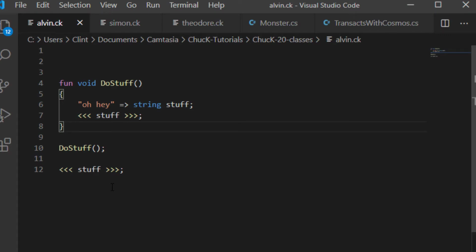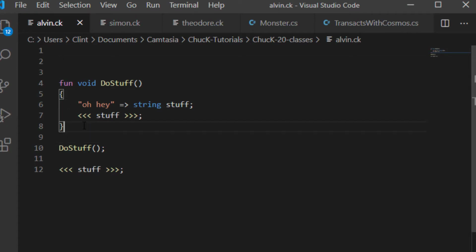Okay. So that means that variables are scoped in ChucK, and generally they exist either at the script level, or they exist at the function or loop level.